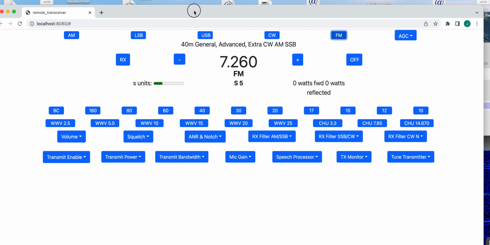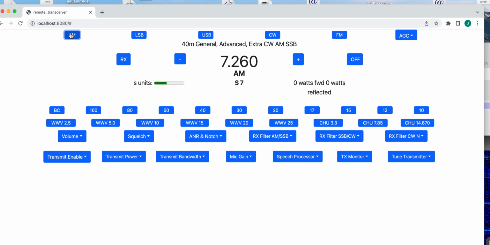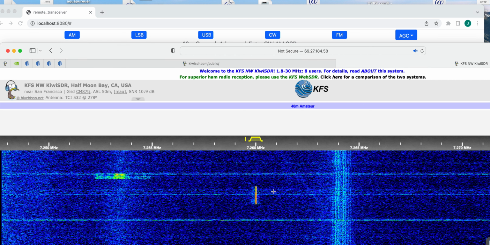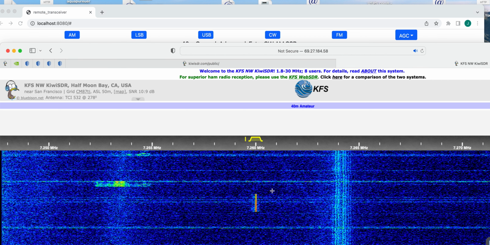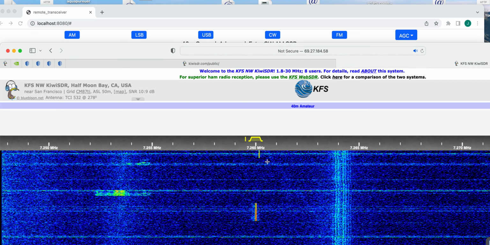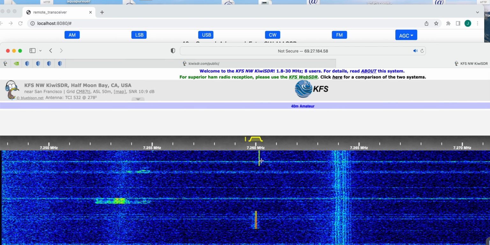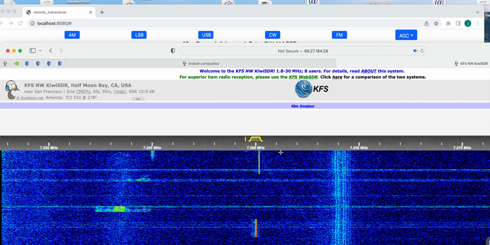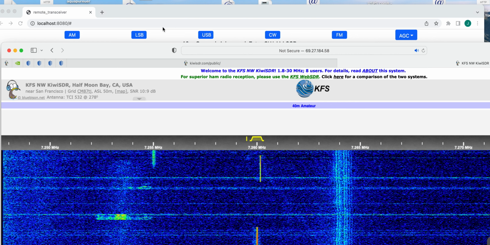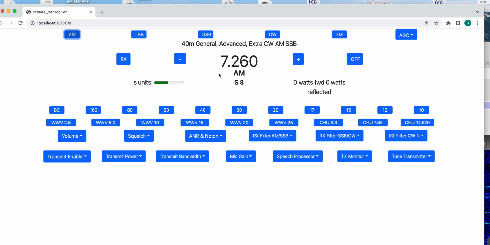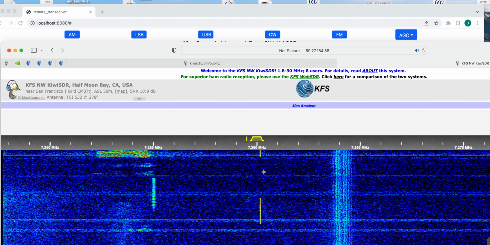If I now go to AM mode, this is where the trouble begins. There's AM mode, 7260, it'll be a little off. So that's a bit off, not too bad. But now I've got to really improve the calculations on the Pegasus. If I go to 7261 and invoke AM, I'm still at the same frequency.